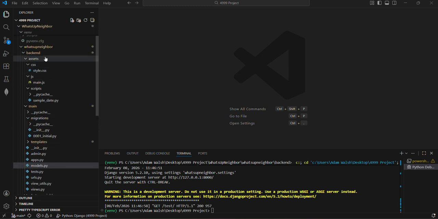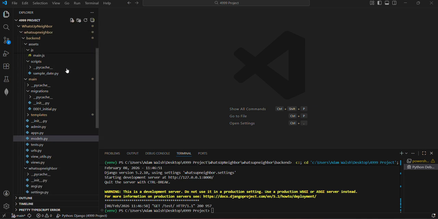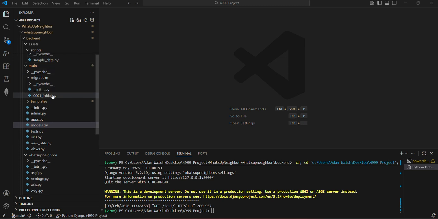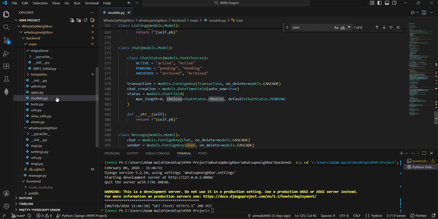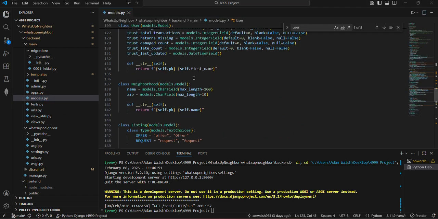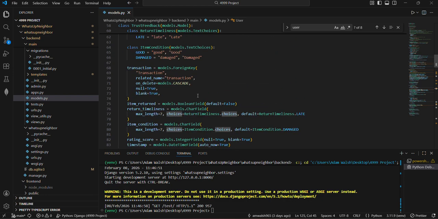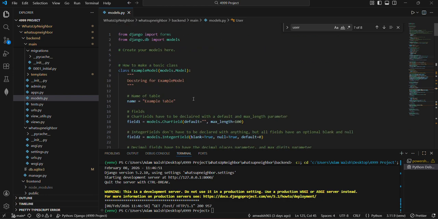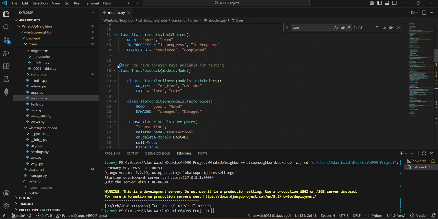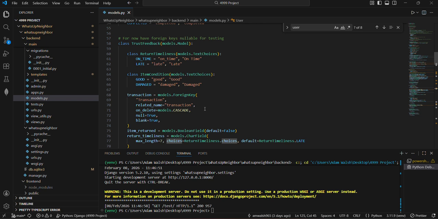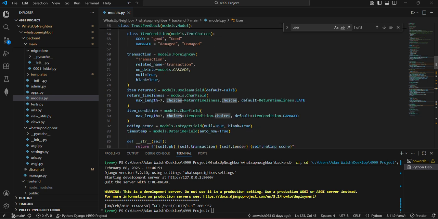In the back end, we have our assets, we have our styles.css file, and then our main.js file. And then we mainly created our application here, which includes the models, where this is where all of the code and logic for the database goes. And so we made all of our tables with a few example tables here, but the other 9 are tables for our application, where we include all the fields, such as foreign key fields, Boolean field, character field.